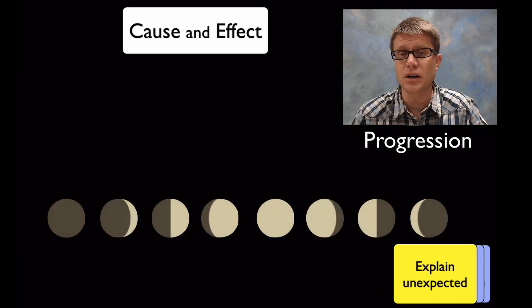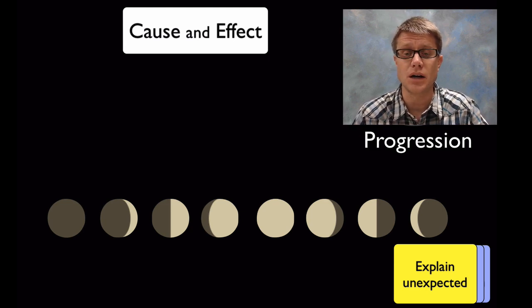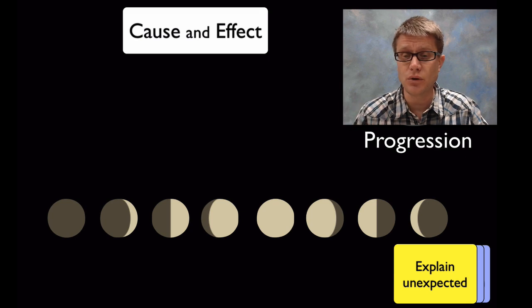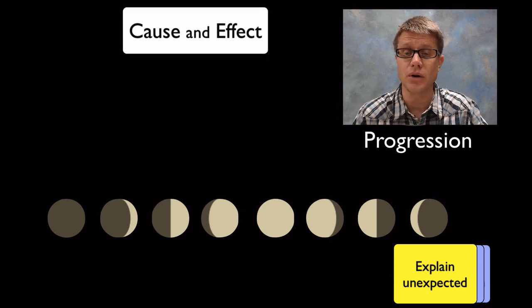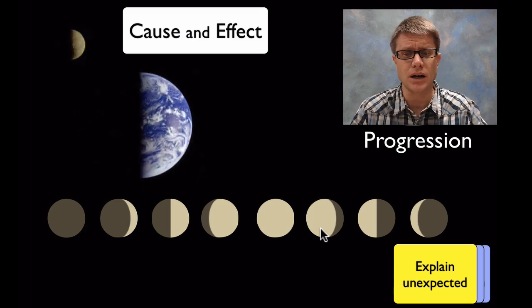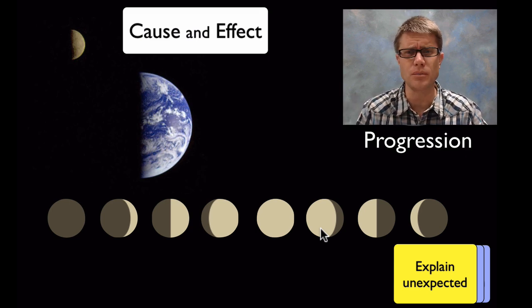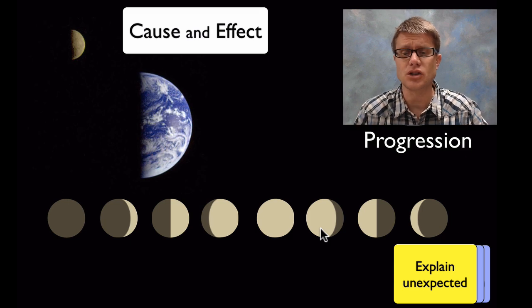As we move into older grades, especially in elementary, we want to present them with weird observations, discrepant events. A great example could be the moon. The moon is going to go through phases. If the moon looks like this, how are the moon and the earth organized so that you can get something like that? It's a great thing you could do in the classroom where you take a model of the moon, a light source, and you can figure out where do I have to hold the moon if I'm the earth to get a shape that looks like that.